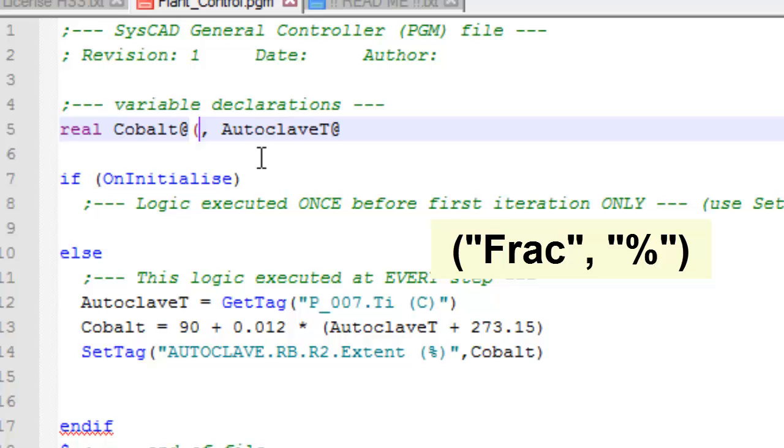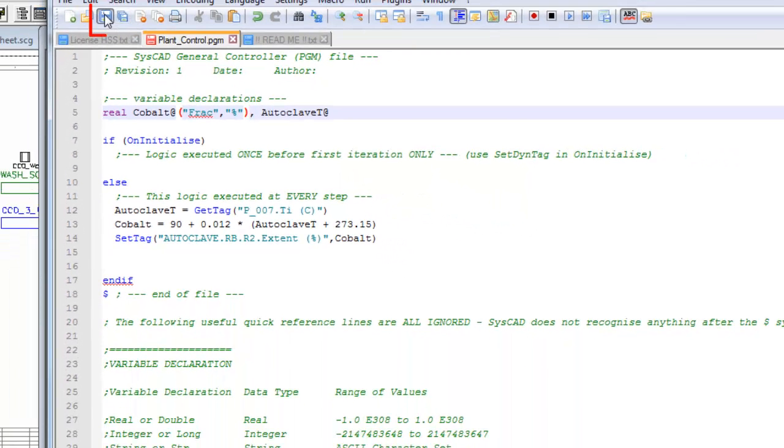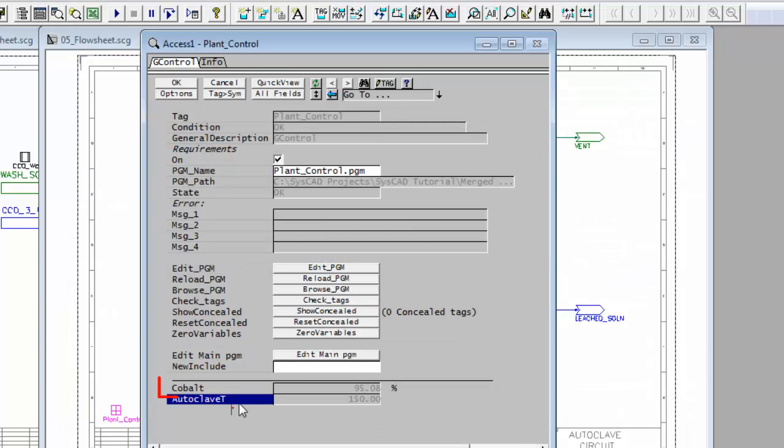So open brackets, open quotation marks, and then the word is frac. Close your quotation marks, a comma, and this is going to be as percent, and close the brackets. If I save that, you'll see if I go into SysCAD and I've reloaded, you can see cobalt is now shown as a percent. And we can do the same thing for autoclave T, which is a temperature.